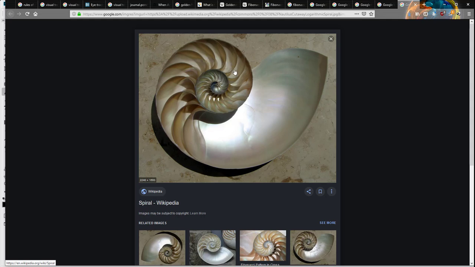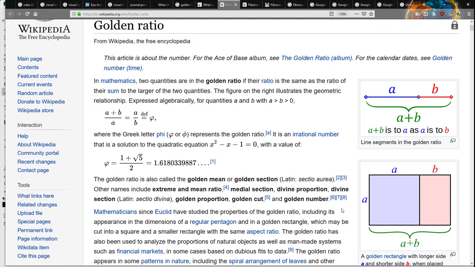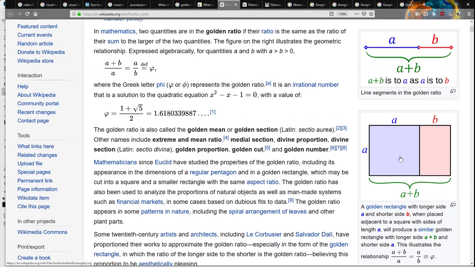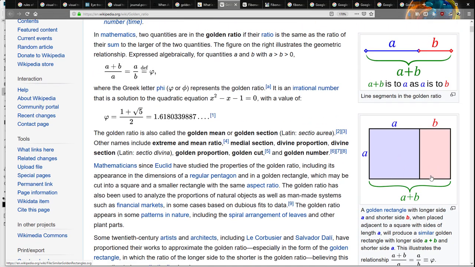It's creating a spiral. Now, this spiral may look a little familiar. So we said that as we divide things, we end up with the golden ratio, right? So let's bring up the golden ratio real quick. Here's the golden ratio. It's this division. This division is essentially a plus b divided by a will equal a over b is how they're talking about that. I believe I said that right. I may have gotten that slightly wrong. But if you get used to just drawing and cutting this line up, it's actually very, very pleasing. And the ratio, again, if you divide this, is about 1.6.